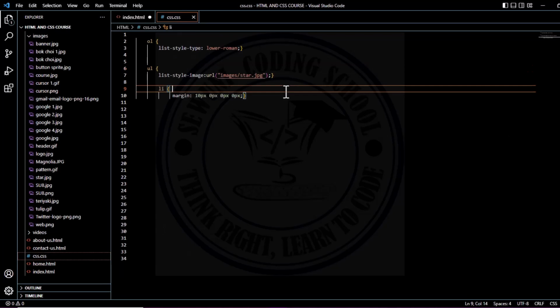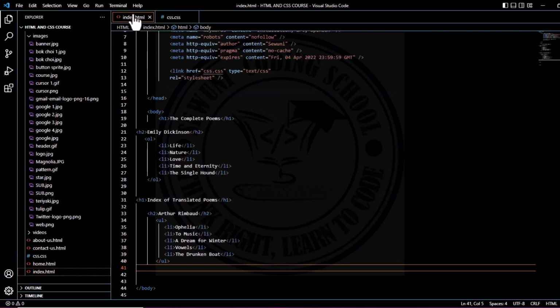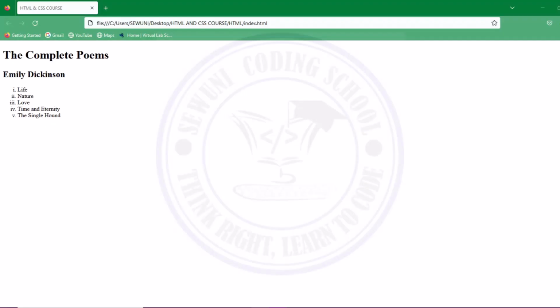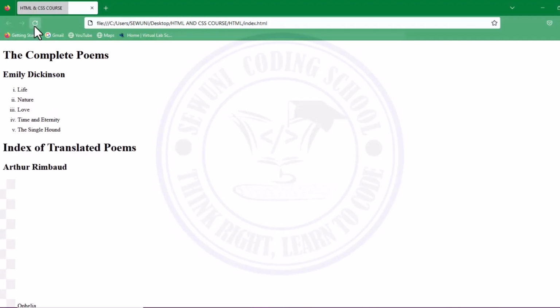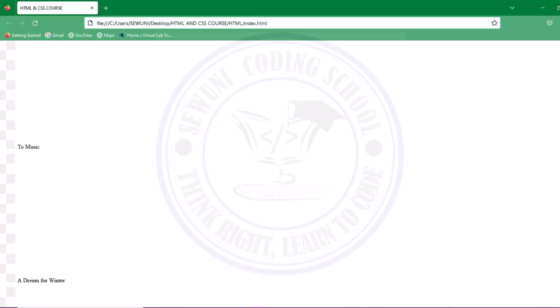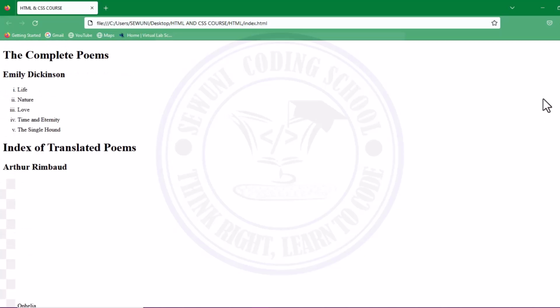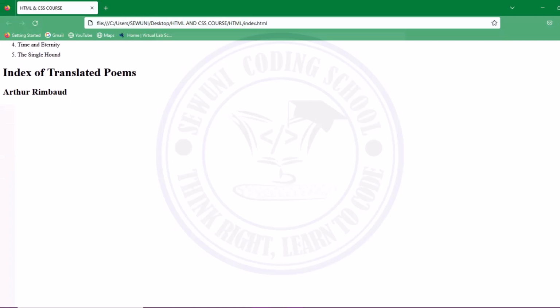Okay, so I'll save this and I'll come to the HTML also, and I'll save. I'll come to my web browser and then I'll refresh. So I'll see the list of my stars. This is the first one and this is the second. Now it's actually showing the stars of our image.